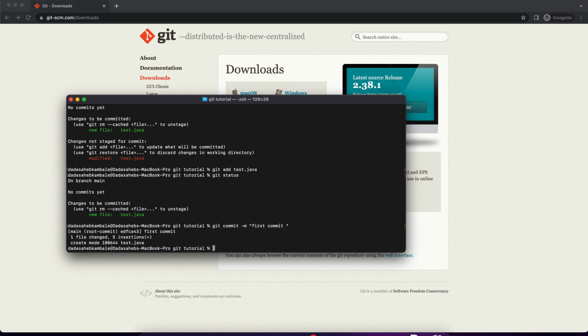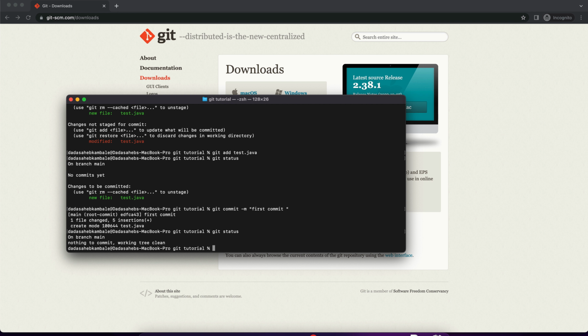Okay, you can see one file changed and one insertion, and this file has now been committed. It is still only in your local repository, not pushed to any remote location. That we are going to see next. Now if you check git status, nothing will show because you have committed all the files.